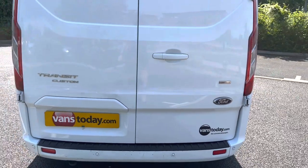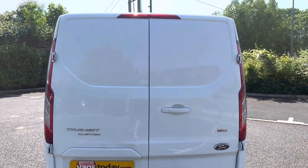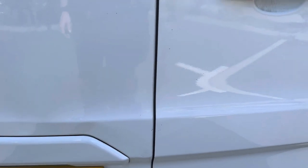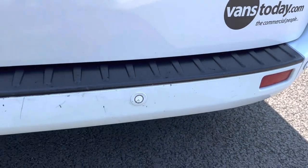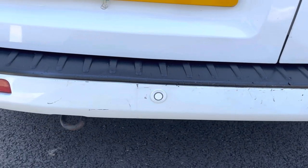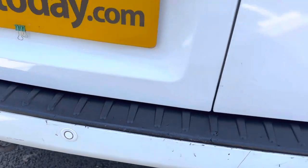Round to the back of the vehicle — we have a 50/50 split on the barn doors, all looking neat and tidy. Upper brake lights are looking good. Coming down the door edges, those are in good condition with no major damage, and the door handles are all good — though there's a little bit of scratchy marks behind the door handles which we'll get looked at. The rear bumper has some wear and tear — there are various scratches and chips out the back of the rear bumper along with your rear reflectors and factory parking sensors. Nothing major, but for a vehicle of this age and mileage you'd probably expect it.